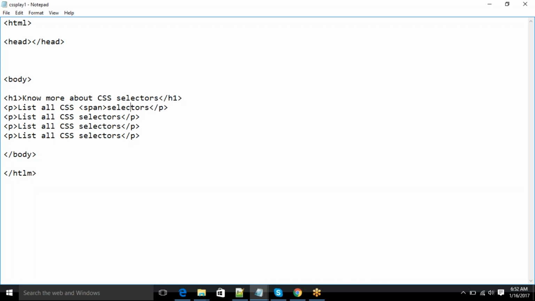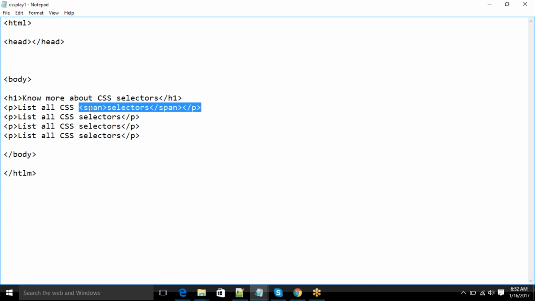I just want to change only that selector's color, and it should not go onto another line. It should sit in the same line along with the text list all CSS. That's the reason I'm taking span instead of paragraph. If I take a paragraph, it acts as an individual and takes the whole line, because a paragraph is a block level element.